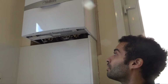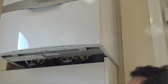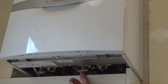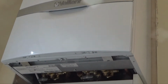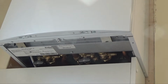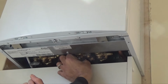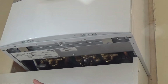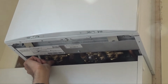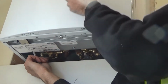Okay, so as you see, underneath your boiler you'll have either two grey or silver knobs. At the moment, both these knobs are in the closed position, which is indicated by the closed writing there and the fact that they're in a horizontal position to the pipework. In order to top up your boiler, you'll need to first set the first knob by rotating it clockwise to the inline position, and then this other one you can utilise to slowly top up by using it just like a normal tap. So as you can see, I'm holding on to that one.